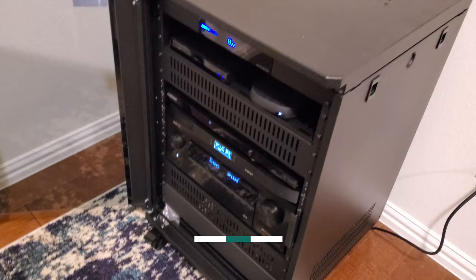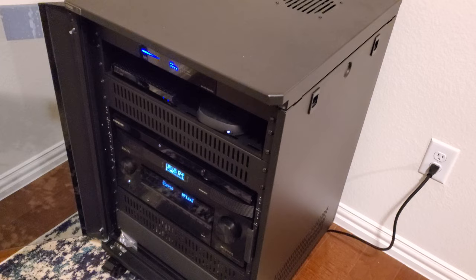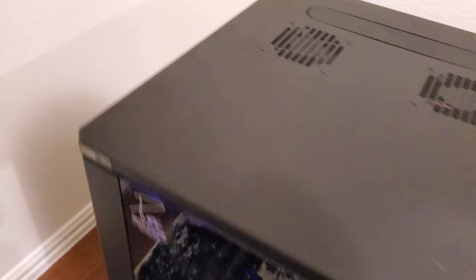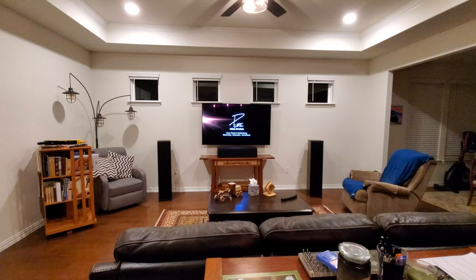Customer didn't want any equipment in the living room. Wanted a cleaner look and to show off the cabinet that he made and everything else in it. So we've got everything done here. Of course, this door can close, and it closes right there, just like that. So we've got all that here, right over on the other side. You can see we've got everything bundled up and going through a brush plate wall. That's going right on the other side.